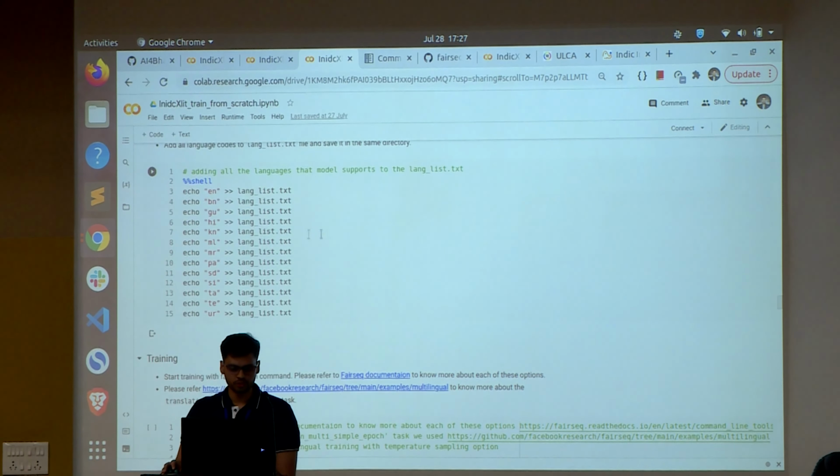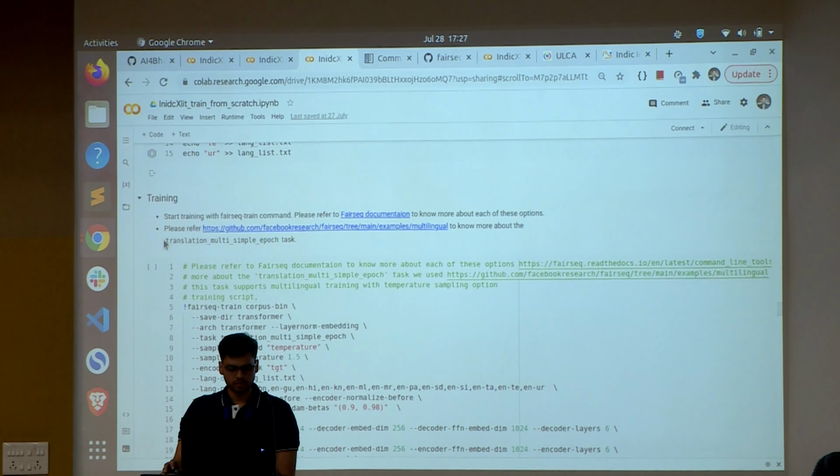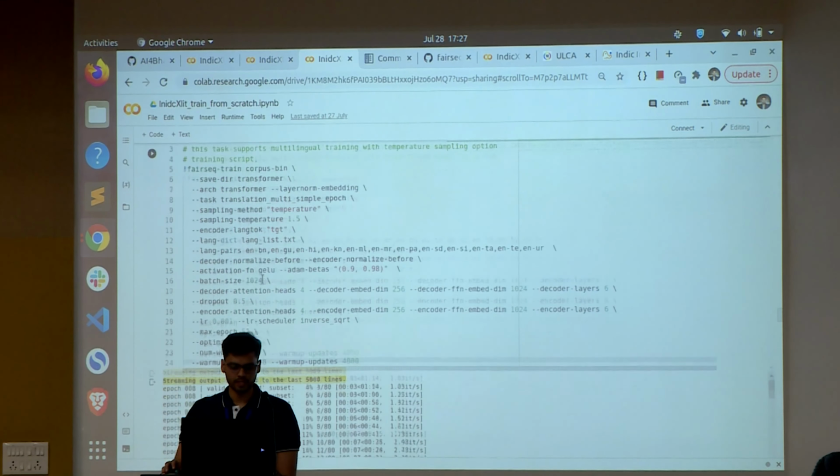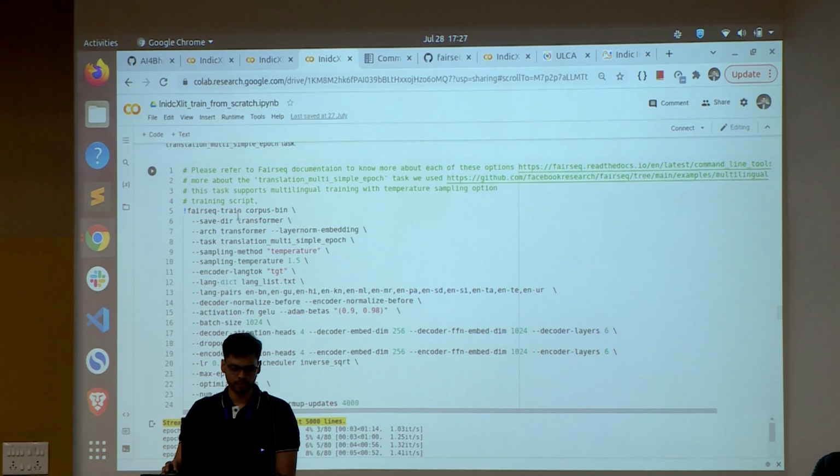Also, you don't need this setup of putting all the languages in the language list. For a bilingual model it is fairly simple, three commands: fairseq preprocess, which I have shown you, and the fairseq train command.